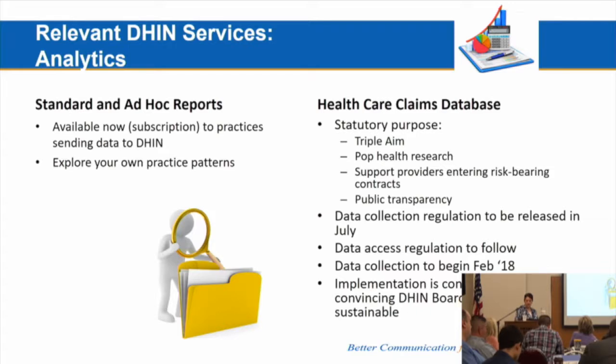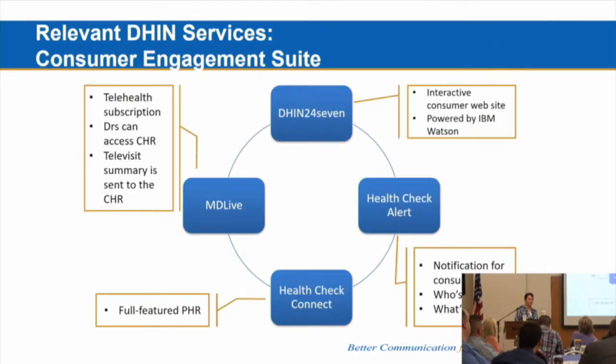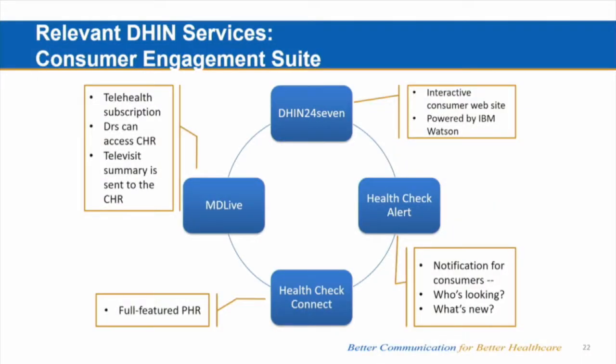So there's still some uncertainty about this, but the idea here is that financial data that was always a part of the vision for DHIN, we need to gather it. And the state chose to put this claims database within DHIN in order to leverage existing technology resources and existing staffing resources, and leverage the existing governance that DHIN already has, which is already representative of the broad spectrum of the stakeholders. We have some customer service tools.